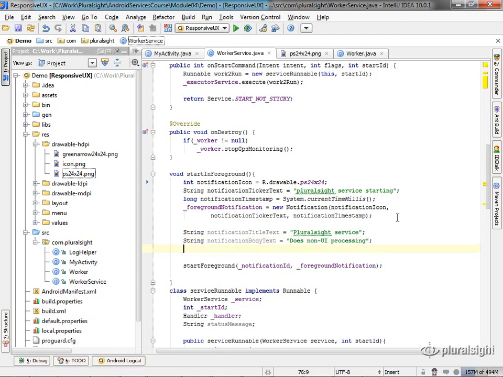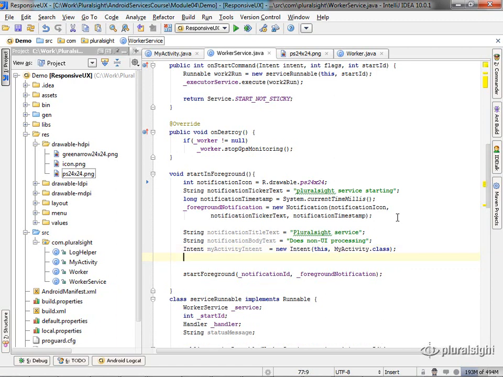Right? Now, we want to go ahead and trigger an event when the user actually selects our status. And what we want to do is, why don't we just go ahead and show our actual activity. In other words, we'll just bring up our regular application screen if the user selects us from the status screen. Right, so the way we do that in Android is we create an intent. Right, and just like we create an intent for services, I can create an intent that's actually tied to an activity. Right, so basically, this is an intent that says that I want to create an instance of my activity class.